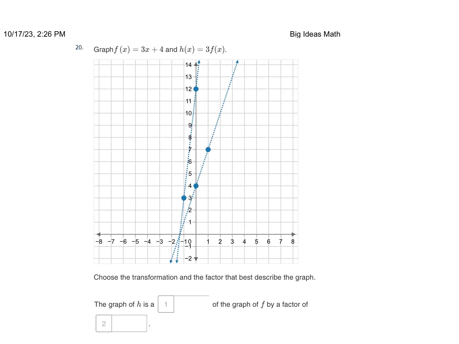All right, on this one, what changed about our f of x is we're multiplying by a number, okay? So this is on the outside, so this is going to be either a stretch or a shrink. So if a is greater than 1, and when I say a, I mean like that. So 3 is greater than 1. So if it's greater than 1, it's a stretch. If a is less than 1 but greater than 0, so it's a fraction, then it's a shrink.